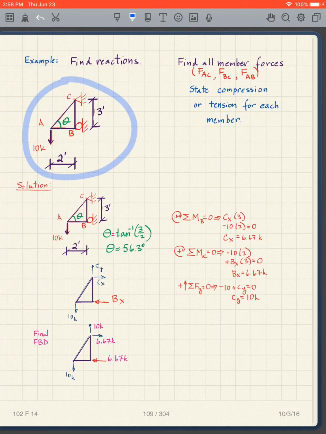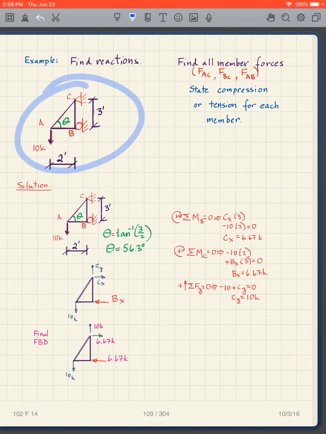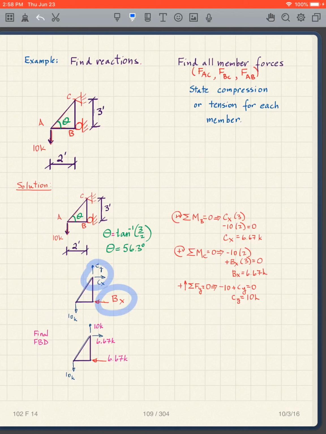So here's the easiest truss we can have, which is a triangle. That's the easiest truss you can have. The simplest truss is a single triangle. And the first thing we want to do is find the reactions. Well, we've done this a million times, so I'm not going to dwell on it. Here's my original drawing. Here's my initial free body diagram I have for the pins, CY and CX. For the roller, I have BX. And now I want to find the reactions.